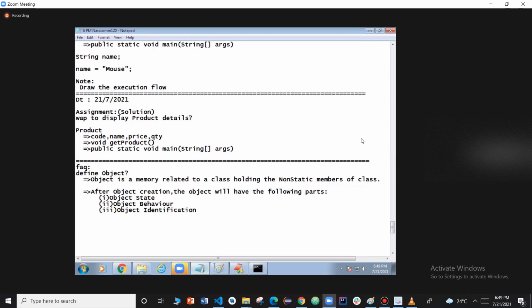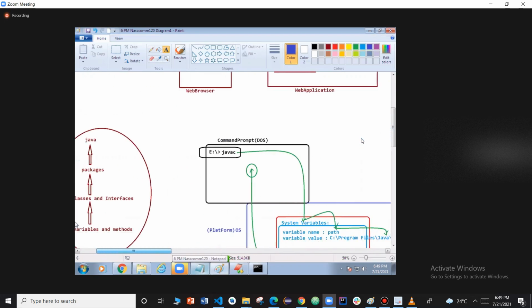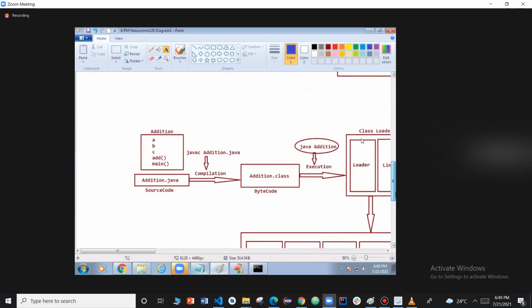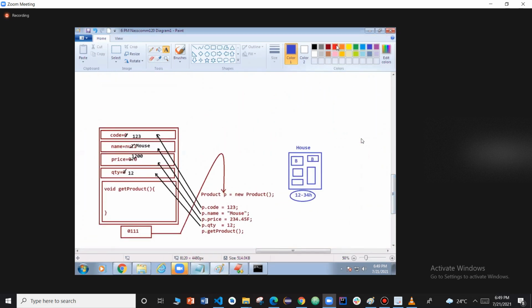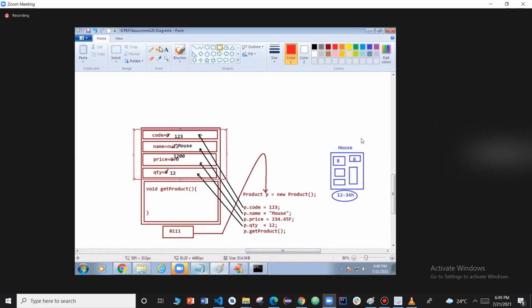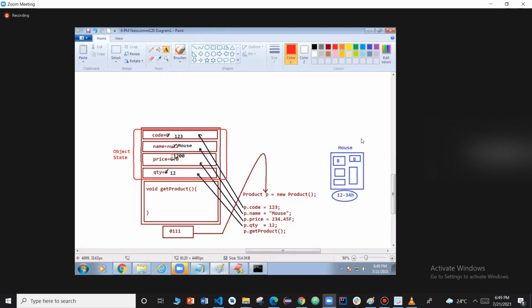So what does object state mean, sir? The data part. Whatever data part is available here, we call it object state.